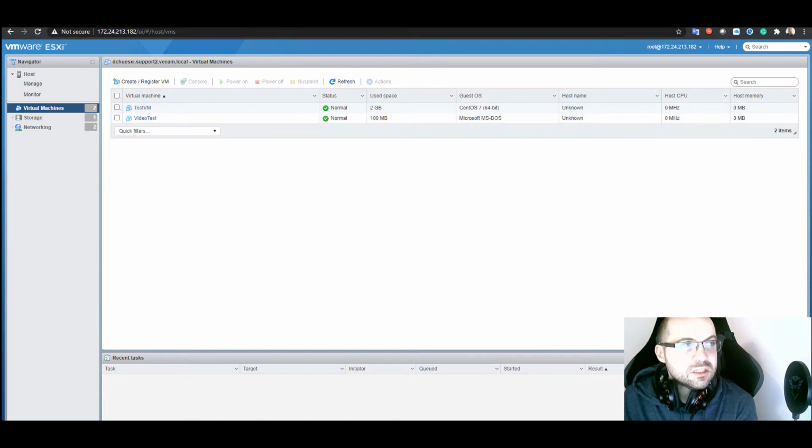For this interface to work, it is called the vSphere client. It has to operate through HTTPS, so you would need to use a browser to connect to the ESXi server, which means that the ESXi server must have a management IP address configured properly and working, and you must have access to that interface through HTTPS through a specific port.